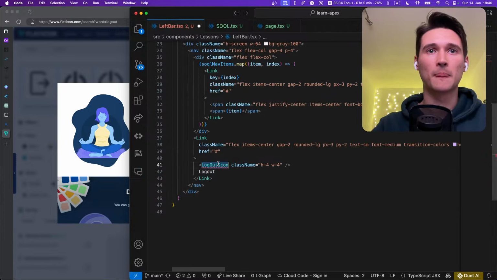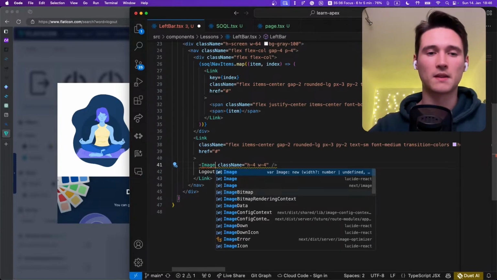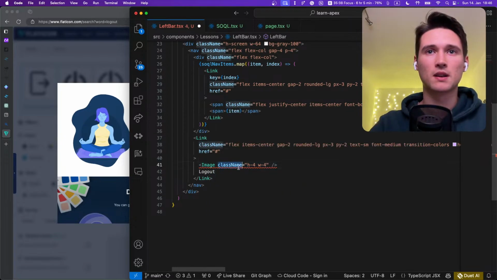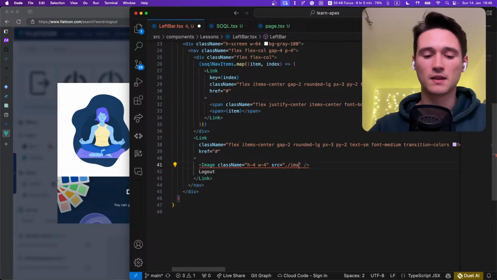Logout icon, and instead of that I'm going to use Image. Class name works. Source will be images logout.png.